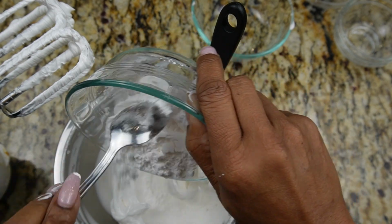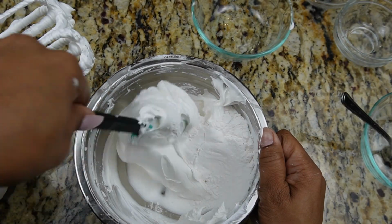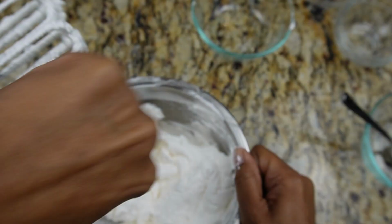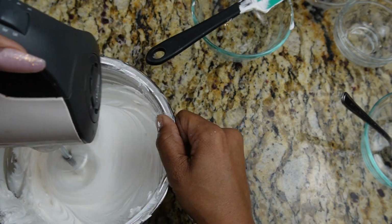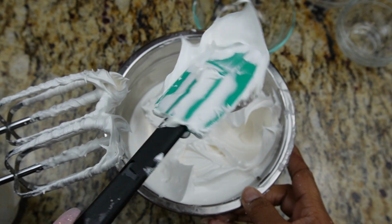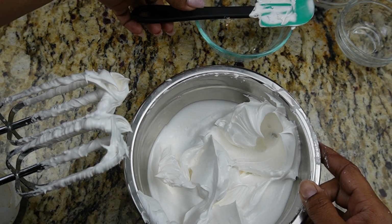Lastly, we're going to add our arrowroot powder and whisk it a little more. Some clues to look for to make sure that you mix your butter enough: it should stick to your spatula when upside down. If you like whipped cake frosting like me, you'll notice that your body butter has that same consistency, but it's definitely not for consumption.